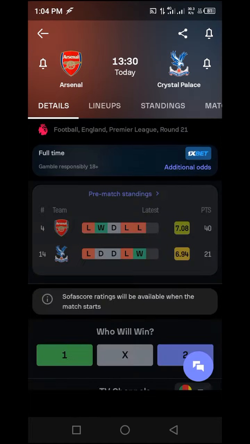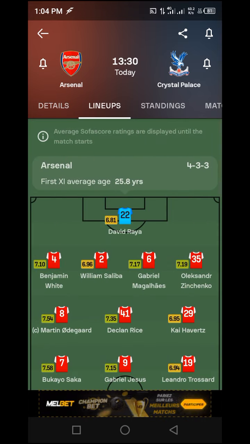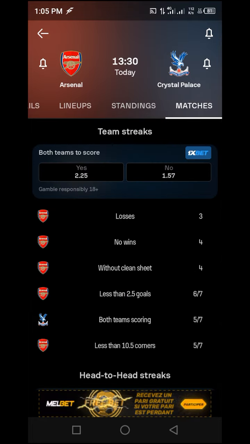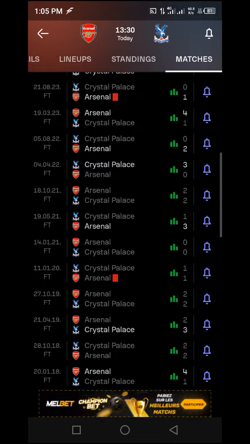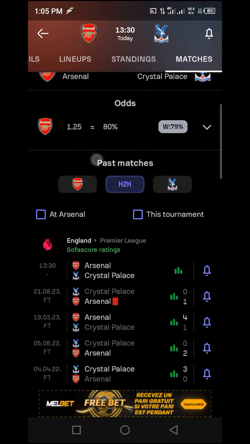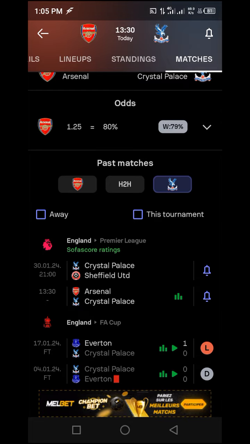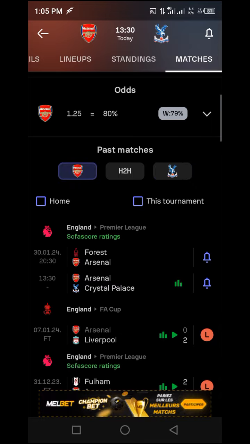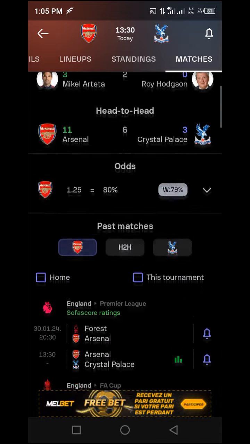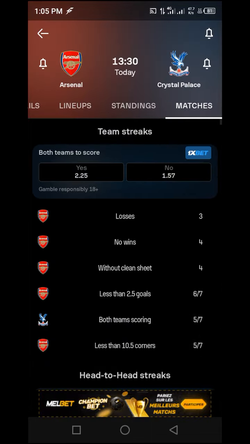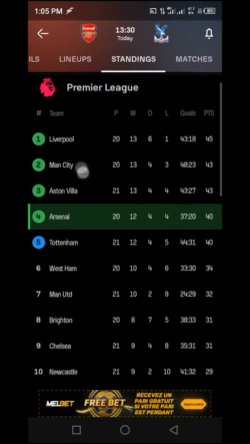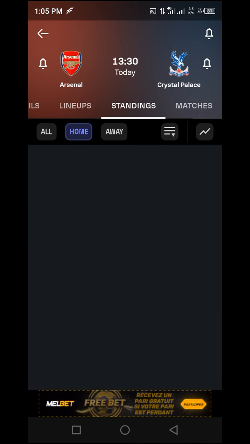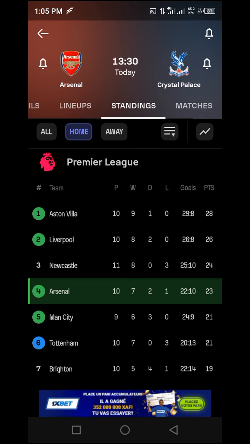You'll be taken to the inside where you are going to see statistics such as lineup statistics, the standing statistics, as well as the matches they have played. In the area of the matches, you are going to see some highlights, and you can go to the down area where you can see the matches played by the opponent, Crystal Palace, by tapping on its logo, and matches played by Crystal Palace will be shown to you, or by tapping on the Arsenal logo and its various matches will be displayed to you, to compare the two and know what to go for. You can as well go to the standing table and look at the probability of how these matches have played, and you also want to make use of the home performance by tapping the home area, and you are going to see the performance of the home team.